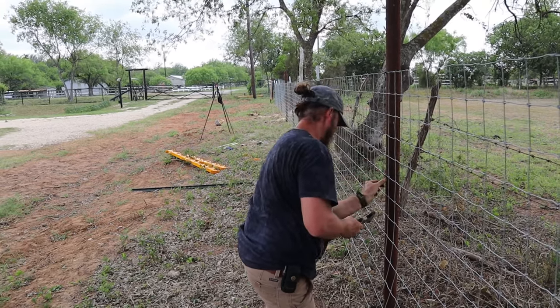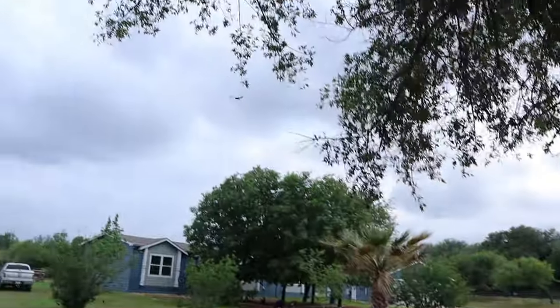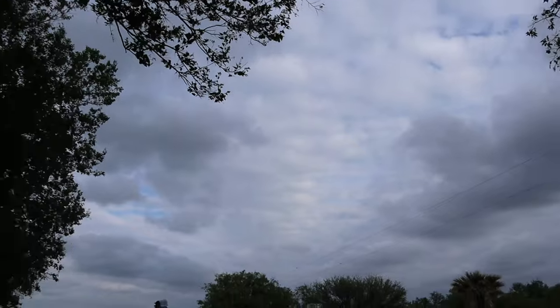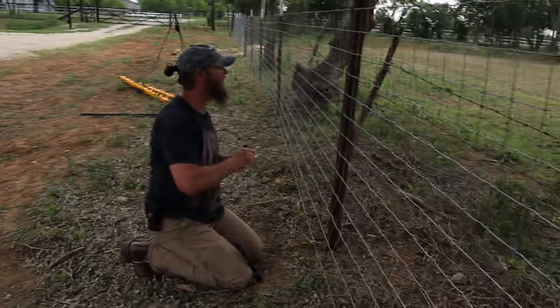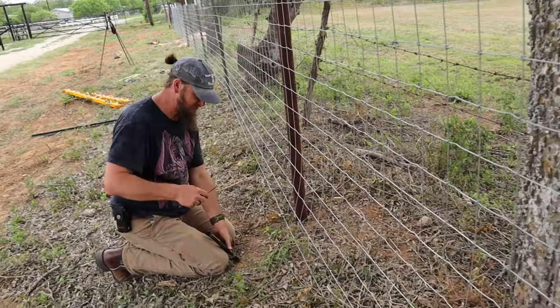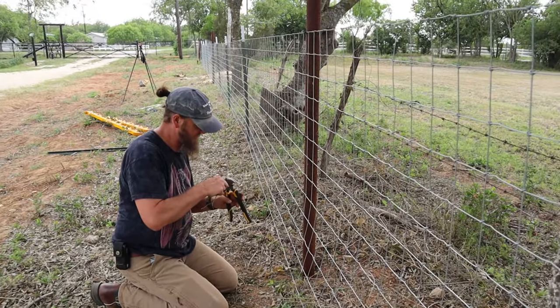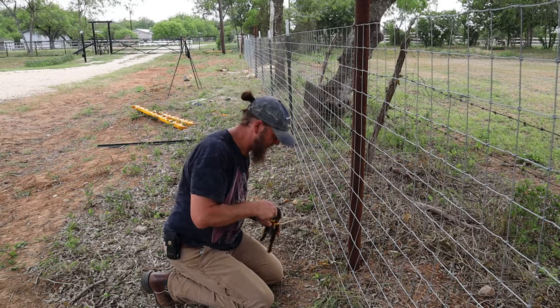So, look at this guy. What is he doing? It's a buzzard. Turkey vulture. Turkey buzzard.